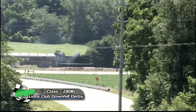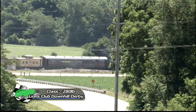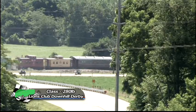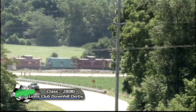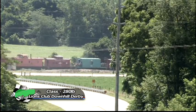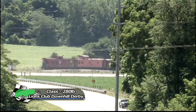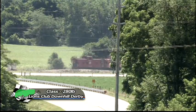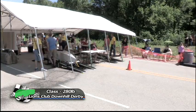Oh, there's the train, as Thomas is in town this week, pushing the train. You'll see Thomas coming up here in a second. The kids are loving that. He's in town for the next 2 weeks, and he'll be out here. And well, where did Thomas go? I thought Thomas was on that. It's disappeared. I don't know where Tommy went.